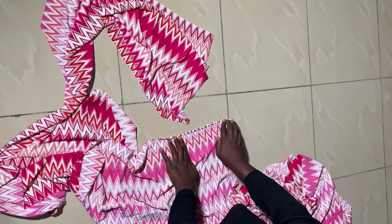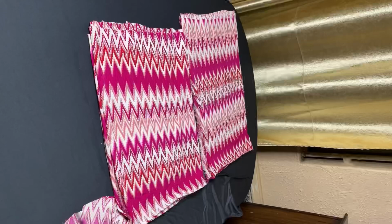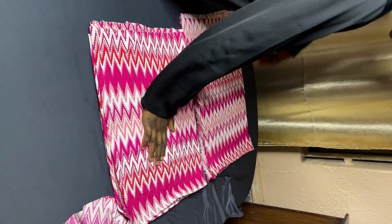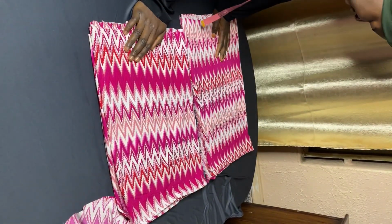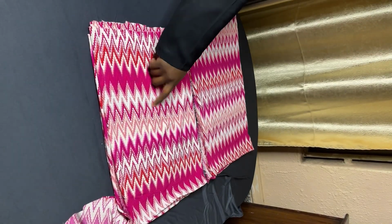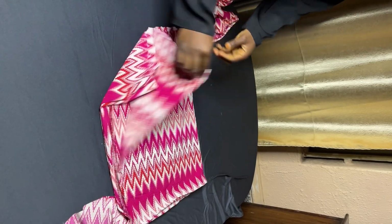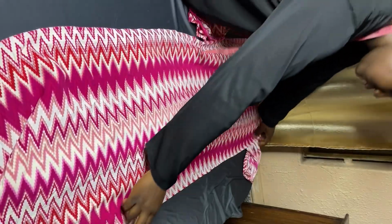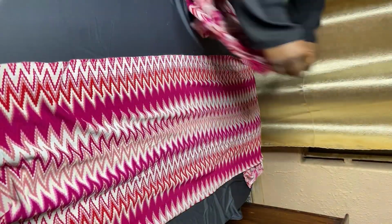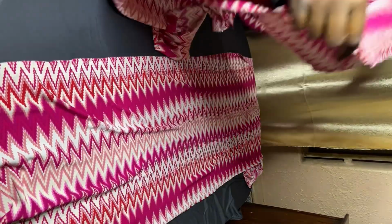I hemmed one of the down or the upper part. You just fold in quarter inch and then you stitch. Depends on which one you want to be up or down. 3 inches and this is our 22 inches. So like I said, you can reduce the wideness, and this is just a trial. I had an idea, okay, let's figure it out, let's see if we can achieve it. So I went ahead, okay, I'm going to make the 20 inches my second layer. The 22 will be the third and the last layer.